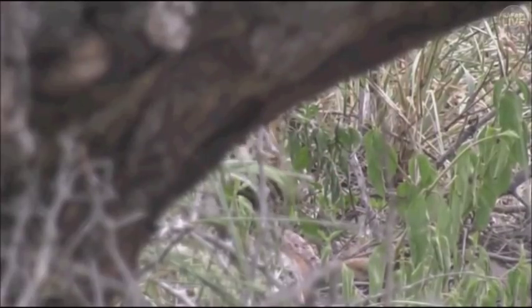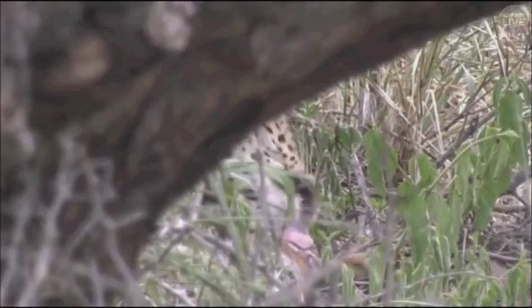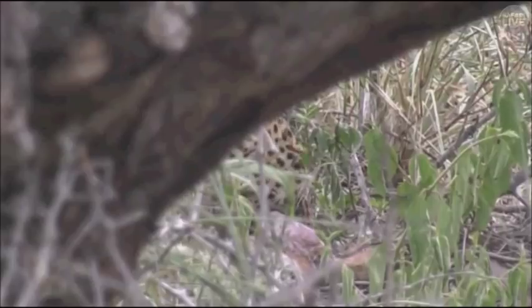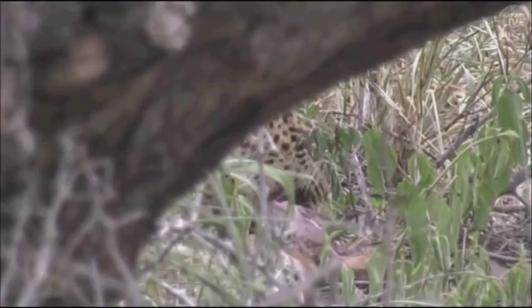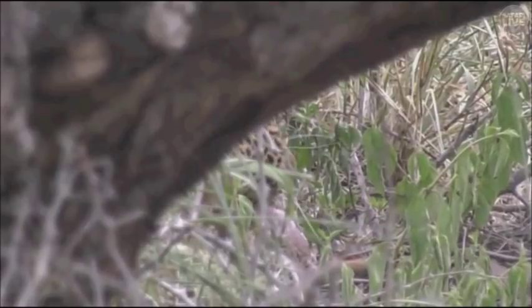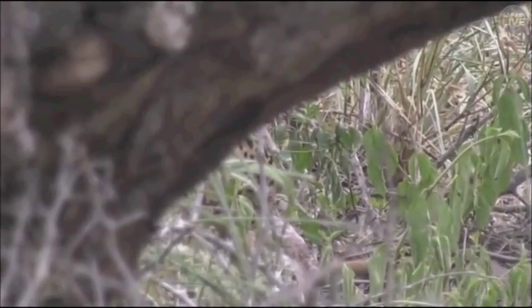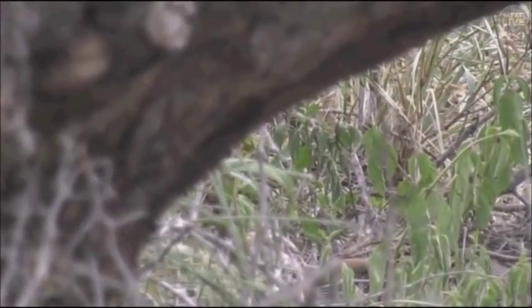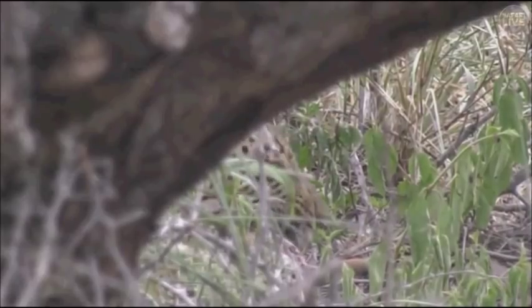Yesterday afternoon we were noticing how it was quite wet under where her teats are, and so she decided to come back, and then this morning she went back to the kill and fetched it. So basically what she's doing now is giving herself a little bit of a meal, but it also means that she can nurse her cub and then give her cub some meat without having to take her cub all the way to where the kill was, which is a bit far from here. So that's part of the reason here.